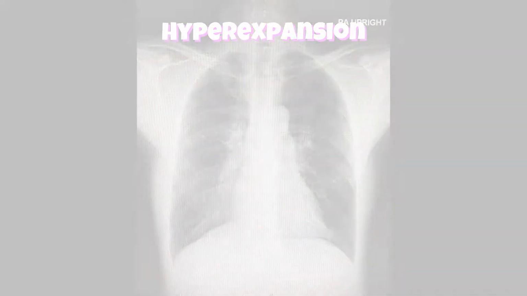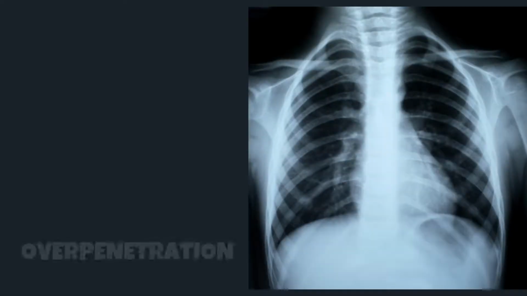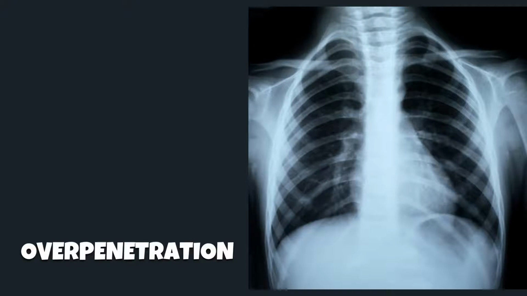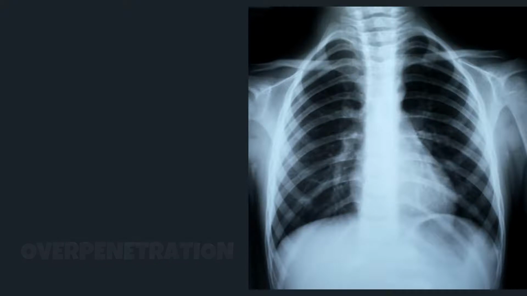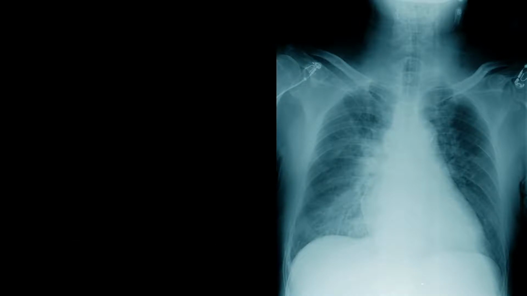The next step is to identify what sort of penetration is present on your chest X-ray. Penetration is important because it could affect the clarity and the quality of the film. If a film is over-penetrated, then there may be a sharp contrast between the different areas, and that can sometimes lead to difficulties in interpretation. Equally, if it is under-penetrated, then the film can appear hazy, fluffy, and it can be difficult to differentiate and therefore to miss significant areas and significant structures.